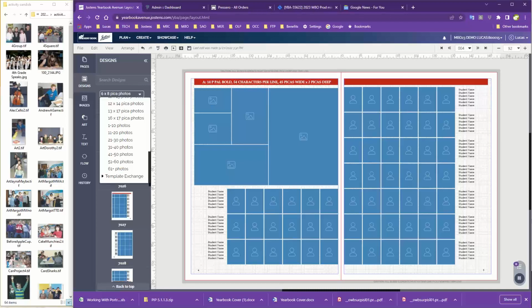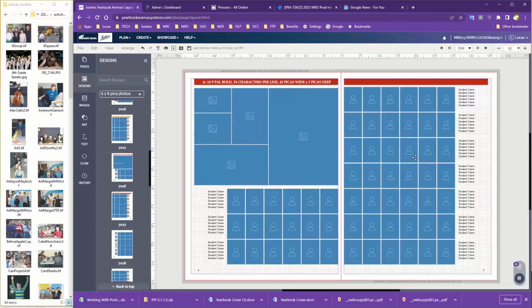So on that class of 6, you may choose a different template. But if you're looking for a consistent look throughout the whole book, just base it off your largest class, and that'll ensure that you have enough spots on your page when you're ready to flow them in. So I'm going to go ahead with this template right here.